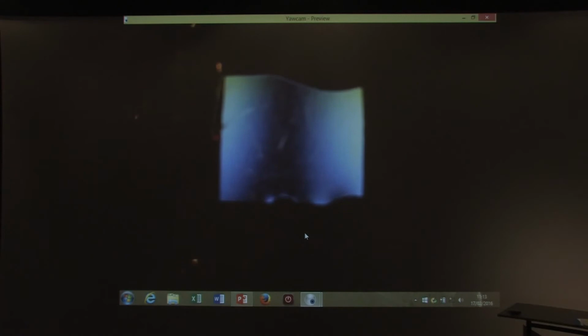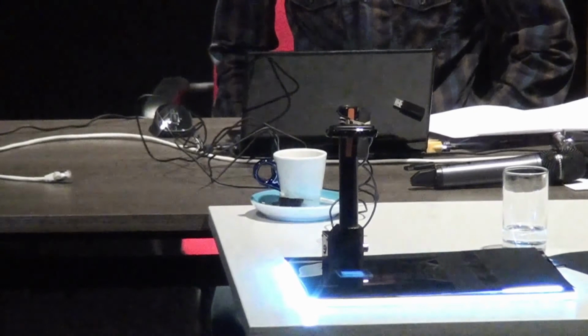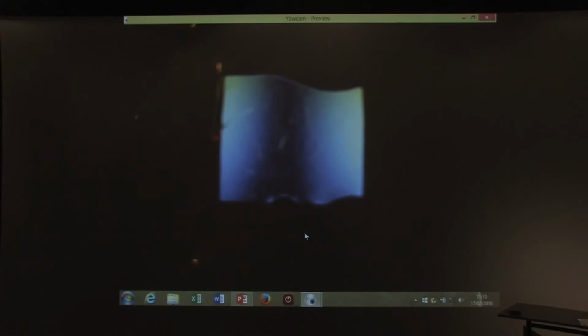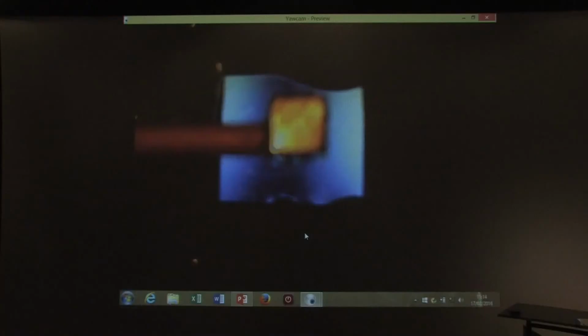Right, so that is the sample, and in fact, it should be perfectly black, but it's not quite. Probably there's a slight variation in thickness, and maybe the light is not totally collimated. Now, we're going to see what happens applying a magnetic field. You need rather strong magnetic fields, so I've got some of these rare earth magnets, and let's see if I can demonstrate the switching effect with a magnetic field.